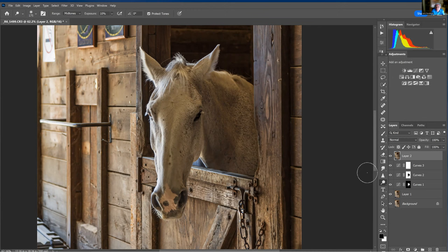So we have to come down here and click this to get the white. Oh, wait a second, do we have to do that? Yeah, maybe not. Larry, one other tiny thing. You said that you were going to choose shadows, but you clicked on midtones. No, I said it was on shadows. Okay, all right. See, I use a different dodge and burn, and I'm going to show you that next. So I got a little confused on that one.